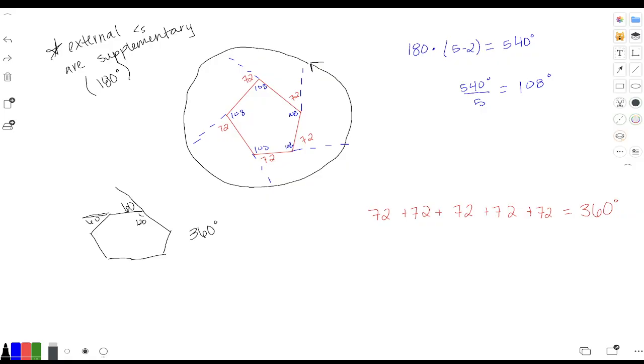Because if we are given any polygon, we can find the number of internal angles. We can then find the measurement of each individual angle, or we can just say, okay, well, if all polygons are going to have an external angle measurement of 360 degrees, then we can just divide it by the number of angles in the shape. Okay, the number of angles in the shape. We can find each individual one. Okay?